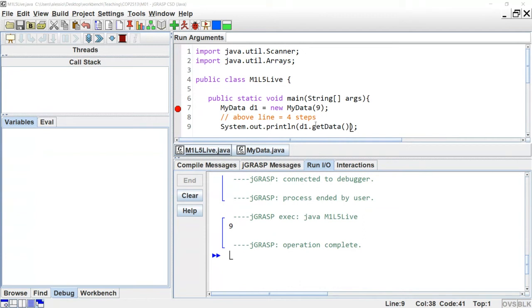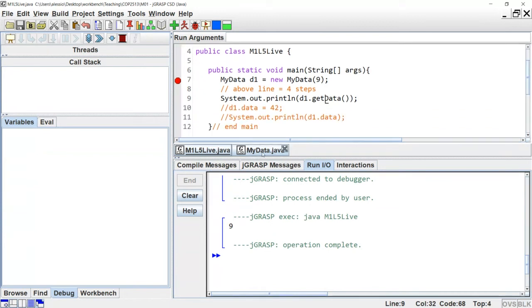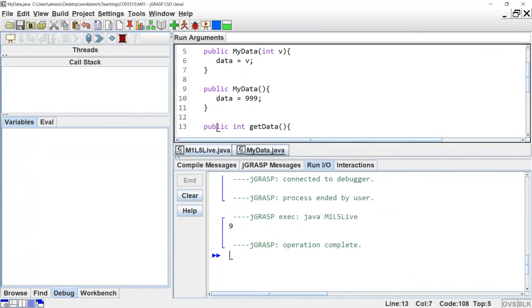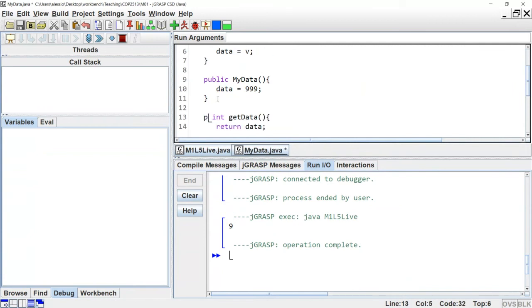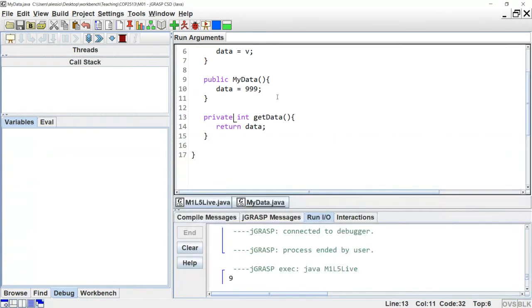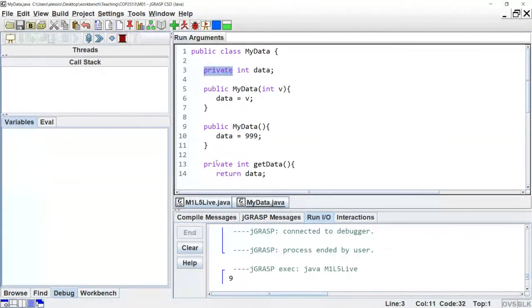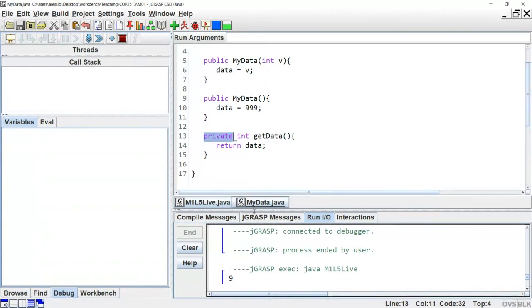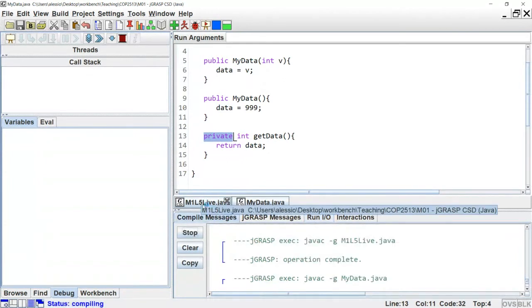Anyway, so moving on. So now this is working, right? I can get access to the value of the attribute data. That's super. So now let me go here and change that public, not that one, this public. Public int get data, okay, let's change it to private. This is kind of weird, okay? So I lock down my attribute. My attribute is still private up here. And now I wrote a get method for that attribute, a getter, but it's also marked private. Okay, so let's compile this. And we're going to see what that does.